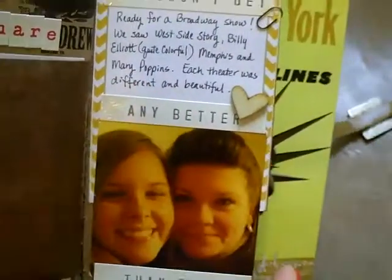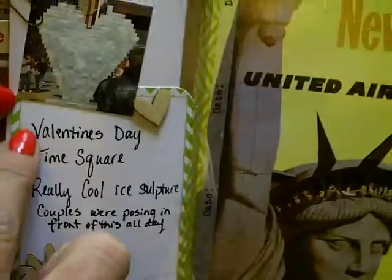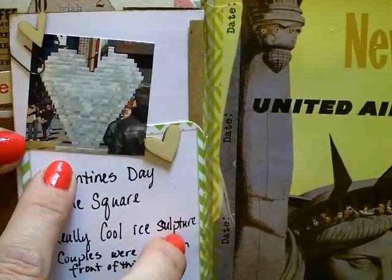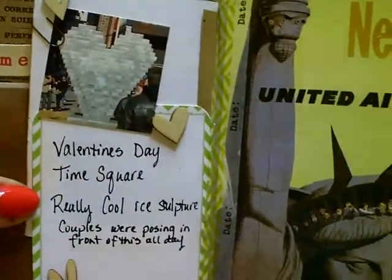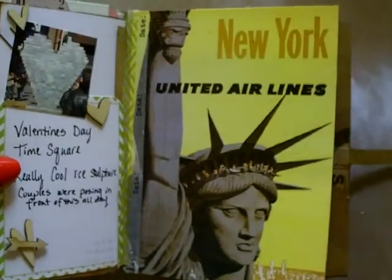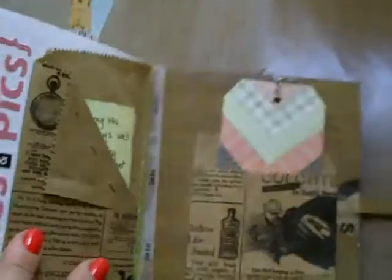So I did a little journaling about all the shows that we saw. On the back side, another one of those little squares that I printed from Pinterest. And this was an ice sculpture that they had in Times Square. And it was Valentine's Day, so I was journaling about that and everybody taking pictures in front of that. And then this is some more of the veneers, and I just kind of layered those on top of each other, kind of like Cupid. This is a postcard, but I didn't get it from New York. I got it from my local scrapbook store. So I just sewed it in.